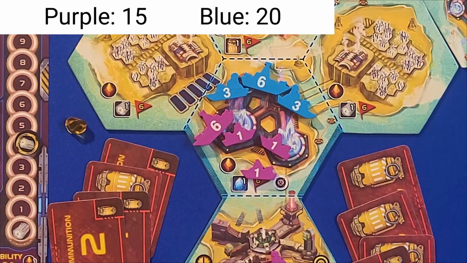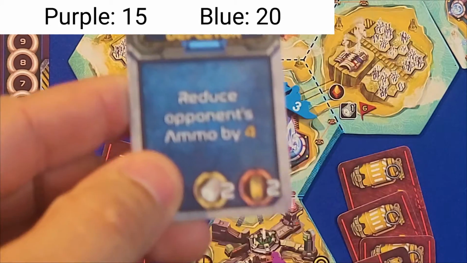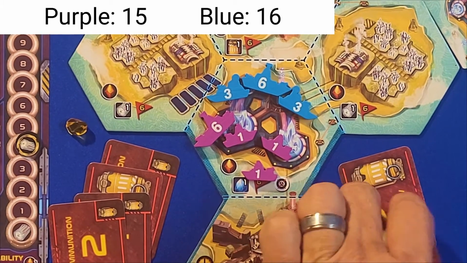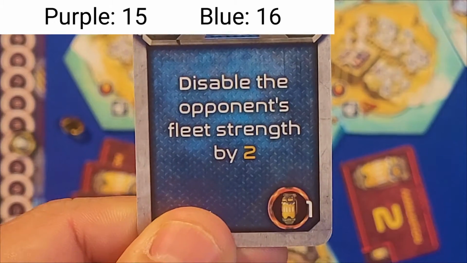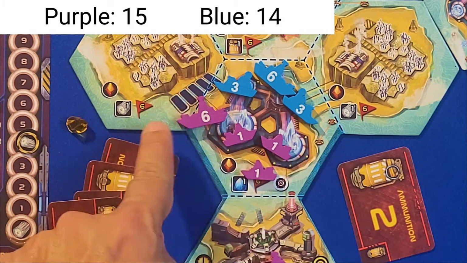Next, everybody's going to go ahead and look at their power cards to see what they've got. This is what purple has. Reduce opponent's ammo by 4. So then he will go ahead and remove 4 ammo from his opponent. He'll look at his other card, and this one says disable the opponent's fleet strength by 2. The blue player is going to lose 2 points over here.